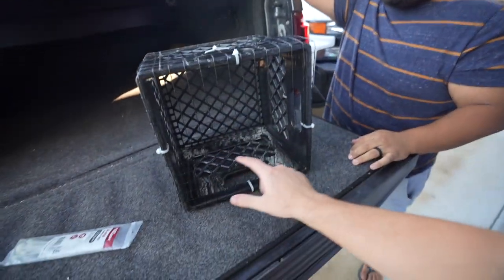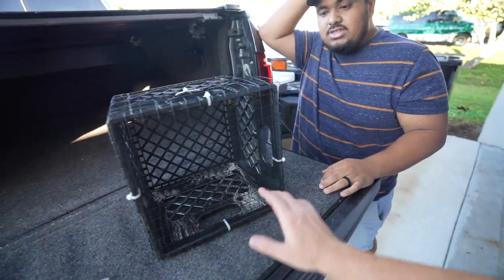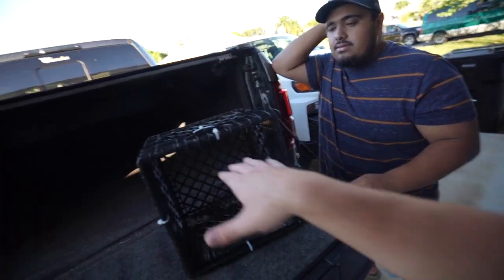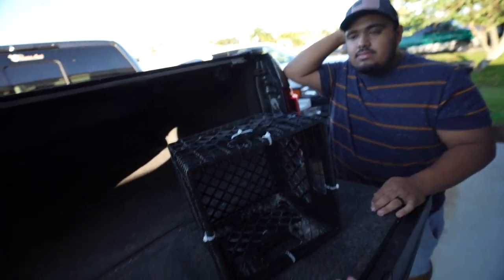You can't really find fish traps any cheaper than that. So if you guys are looking to do any type of trapping, should I cut a hole out in the top here? Probably. Think that would help? Or do you think that's too many escape holes? It'd be kind of hard for them to find how to get out of this as it is.